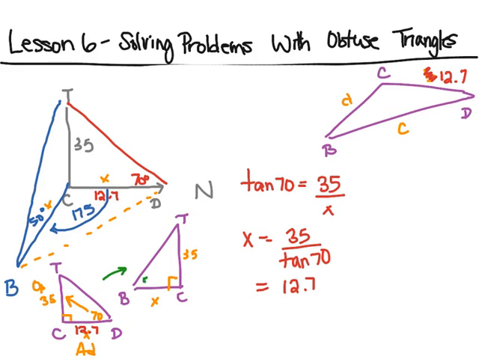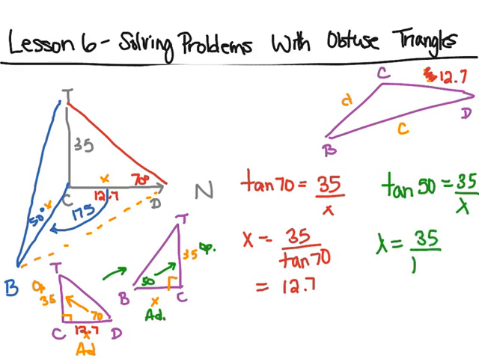Now we're going to solve this triangle. So we know angle B is 50 degrees. We know the opposite side. We need the adjacent side. So again, we're using tan. So tan of 50 degrees is equal to 35 over x. X is equal to 35 divided by tan 50, which is equal to 29.4. So this side is 29.4, which means that this side is 29.4. And we know that this angle is 175, so because we know two sides and the contained angle, we can now use the cosine law.